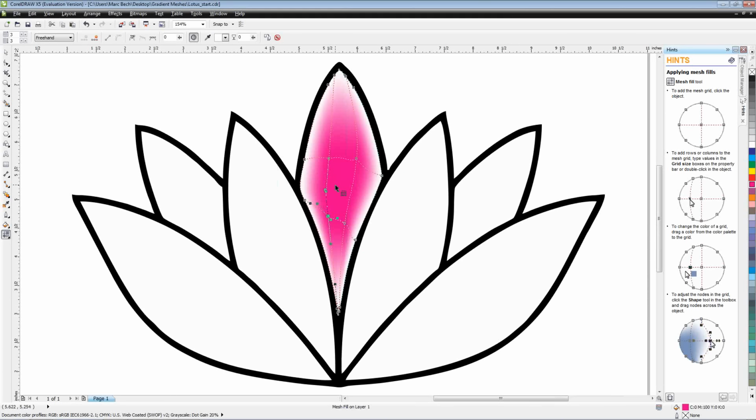Now I'm going to add some color around the edges using a periwinkle color. So I'm going to go back to my freehand tool here, and I'm going to select all the outer nodes except for the top 2. So wish me luck here. I think that did it.